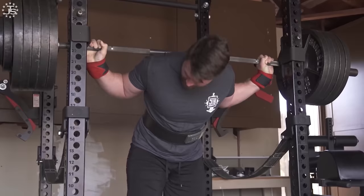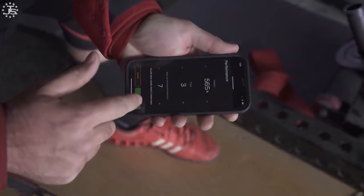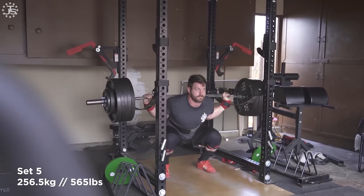I would put this at RPE 4, just from the outside looking in. I'll probably rate that as a 7. It's kind of tough to tell with this weight exactly how hard stuff is. Now, there are a ton of factors like bar speed and all of that that can make it very hard to just judge someone else's RPE like this.